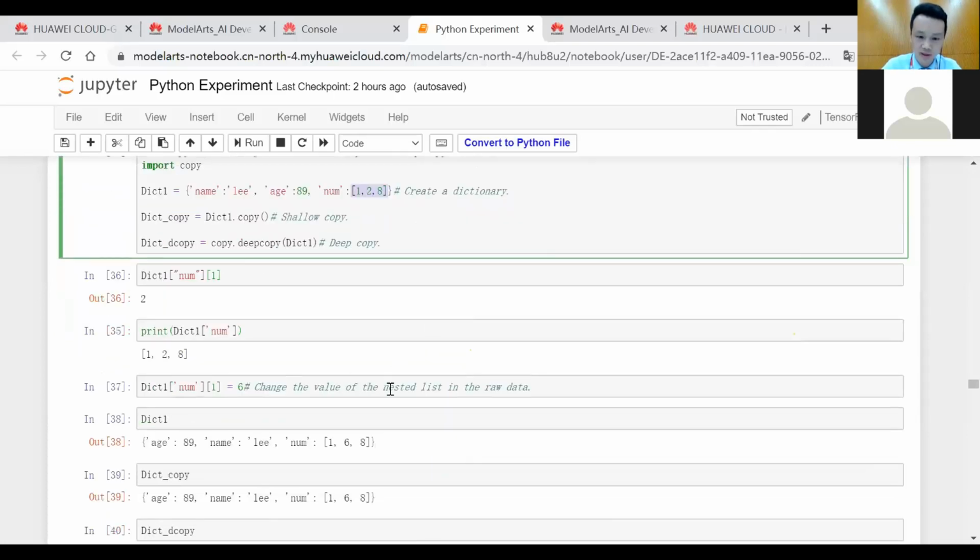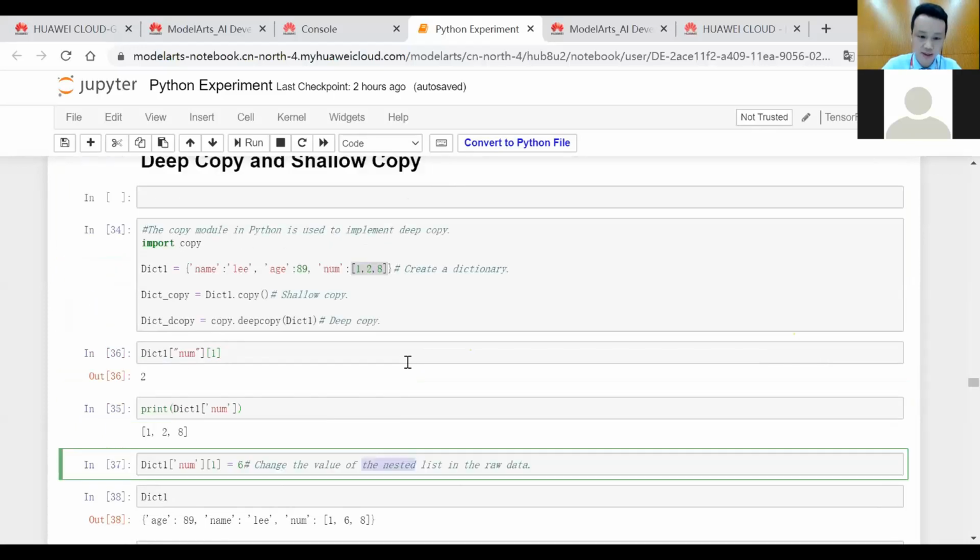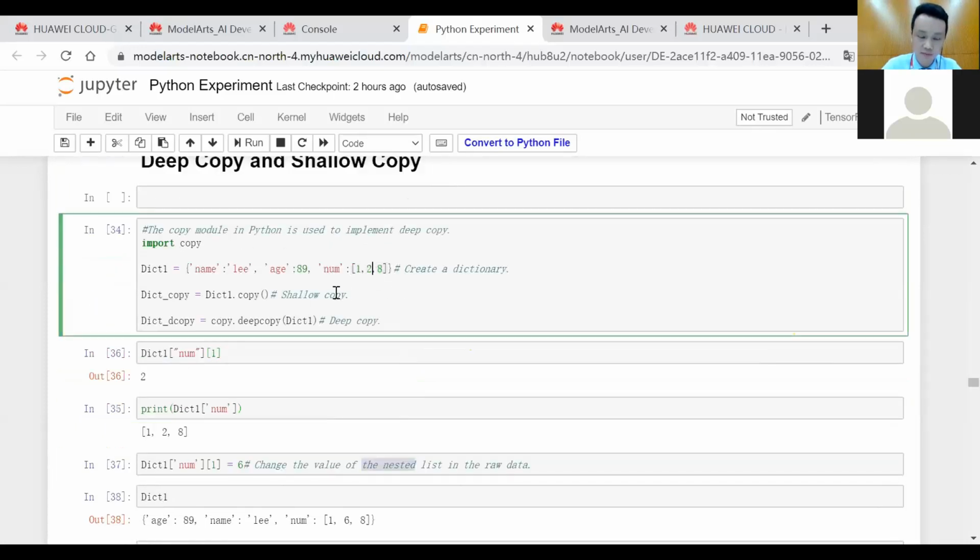They are nested. If they are nested, the shallow copy will share this element with the original dict.